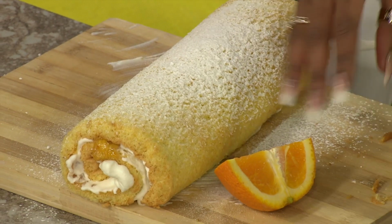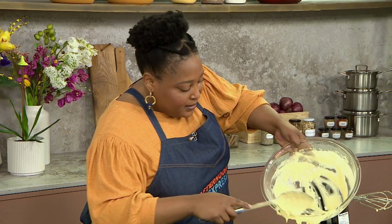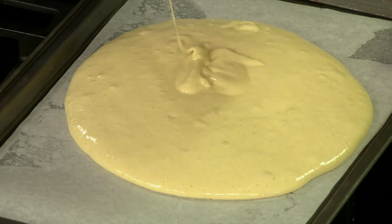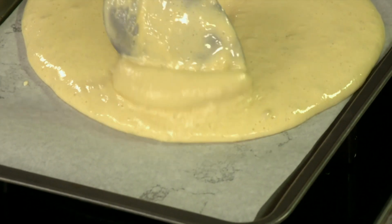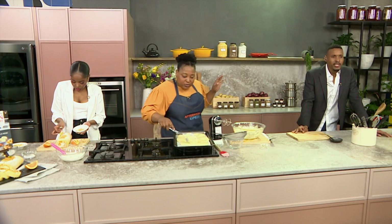I'm just decorating now. Obviously, the board is a little messy, but at home, you can easily wipe off your board and just add those extra orange pieces to the mix. Imagine with lemon. Lemon, hey, with a lemon curd instead of the jam. You can mix it up with different things. If you add jam to it, then it becomes a different expression of it altogether. Add some chocolate mousse to it. You've got a whole different situation.